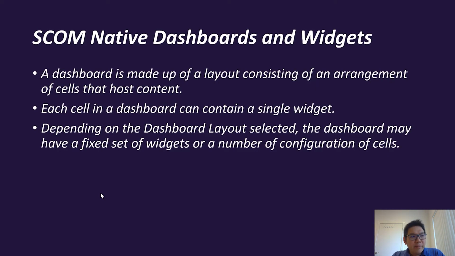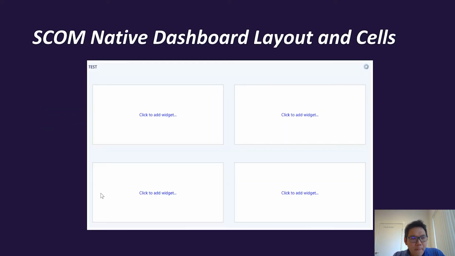So, a SCOM native dashboard is made out of a layout which consists of an arrangement of cells that can host content on components called widgets. Each cell in a dashboard can contain a single widget. Depending on the dashboard layout selected, the dashboard may have a fixed set of widgets or a number of different configurations of cells. Here's an example of a dashboard layout with 4 cells that can be used to host 4 different widgets to construct a complete dashboard for a specific use case.